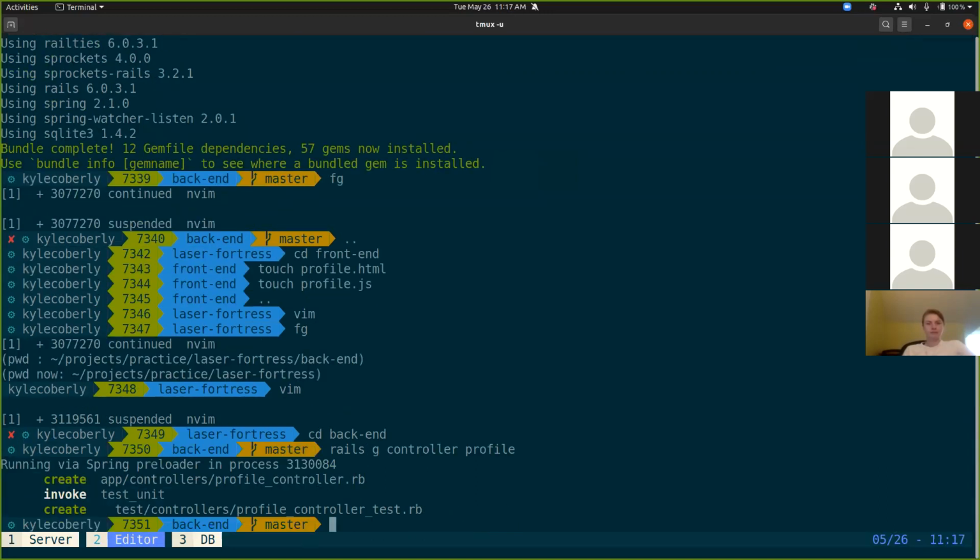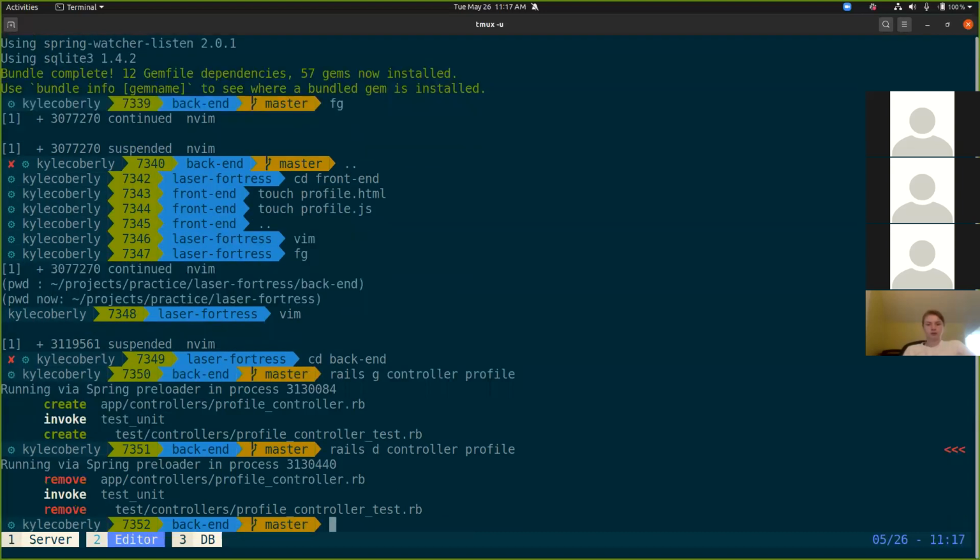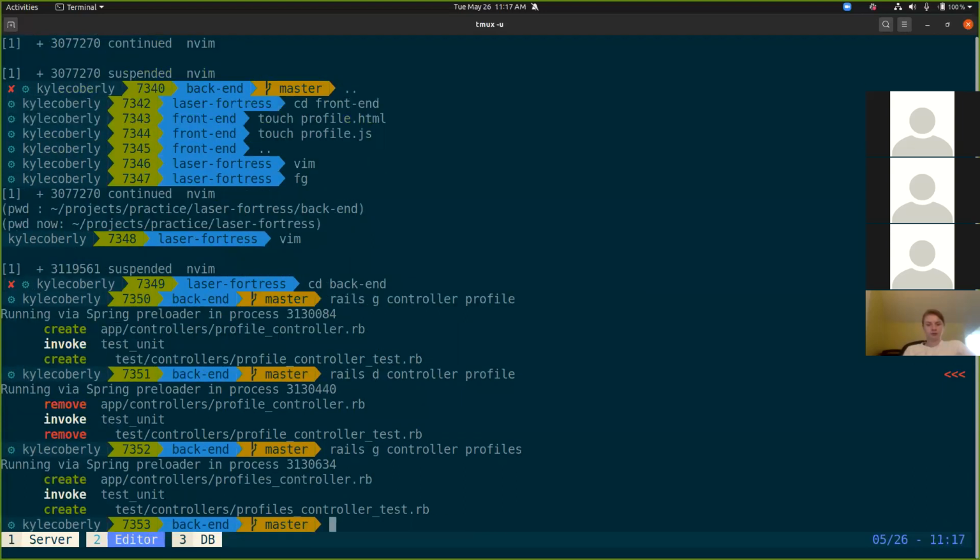Oh shoot, I wanted that to be plural. If you ever make a mistake like I just did, where I wanted it to be plural, it's singular, you can go back and change the g to a d for destroy, and it'll undo it. All right, so I've got this profiles controller.